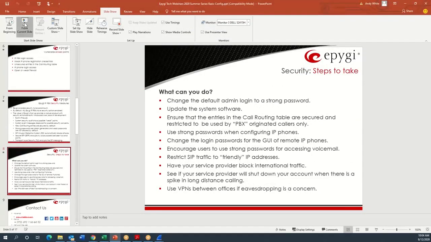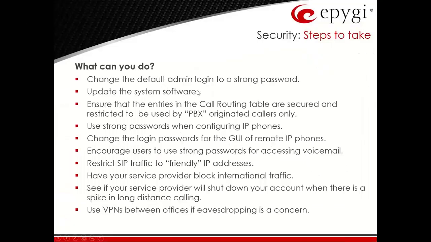Okay, so what can you do? Change the default admin login to a good, strong password. It should go without saying, all right? Update the system software. There have been numerous security updates within the system over the years that we've added. So you definitely want to make sure that your system is up to the latest software.